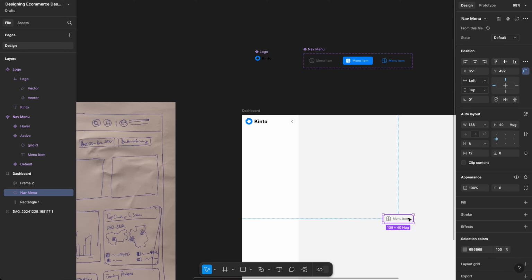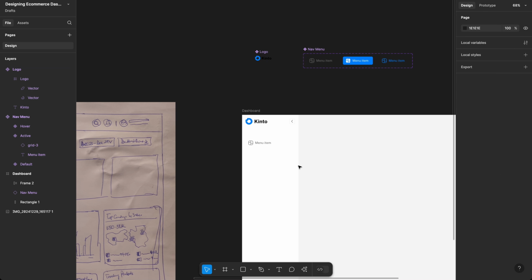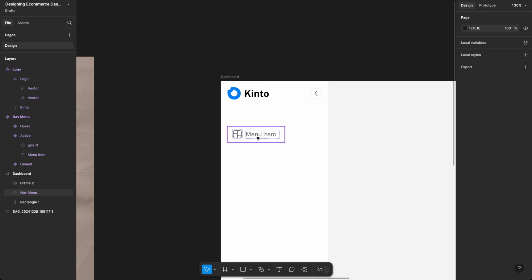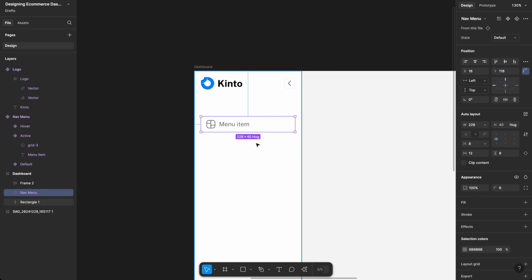I think you should also cultivate the habit of calling your component rather than dragging them from where you have them here. Because if you're working on a very, very large design file, you most likely are not going to have your component lying very close to where you're designing. So you should cultivate the habit of calling your components when you need them. And so we have this over here. I'll simply just increase the width of this, all right, to fill this up here.